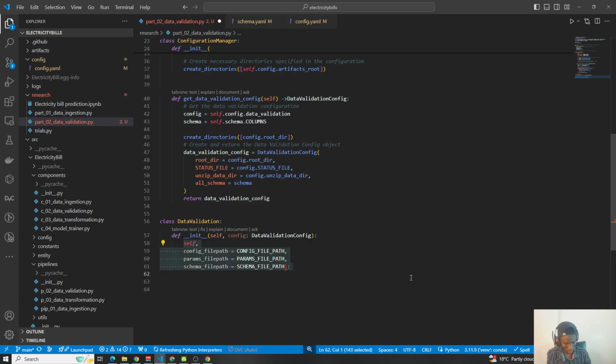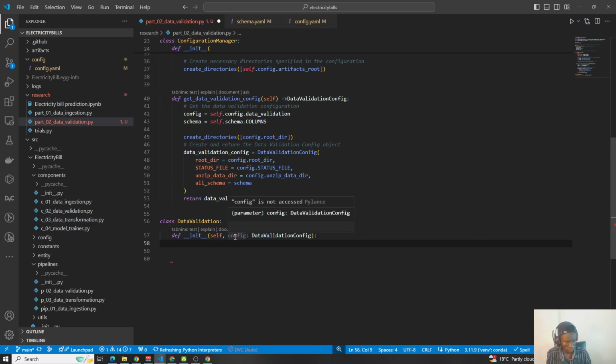And I can just do away with this. Def init self config. Then self dot config. So that's it.